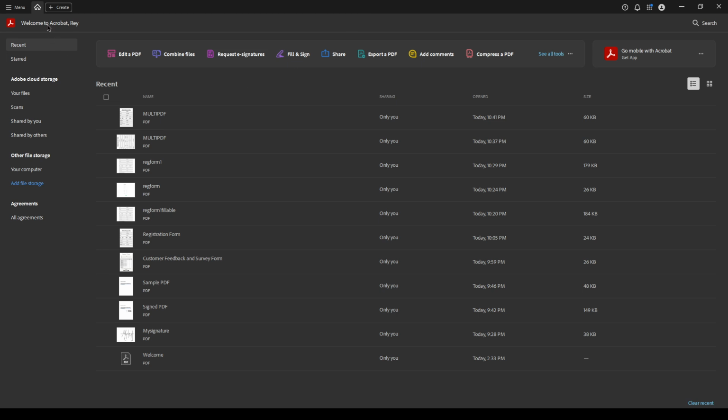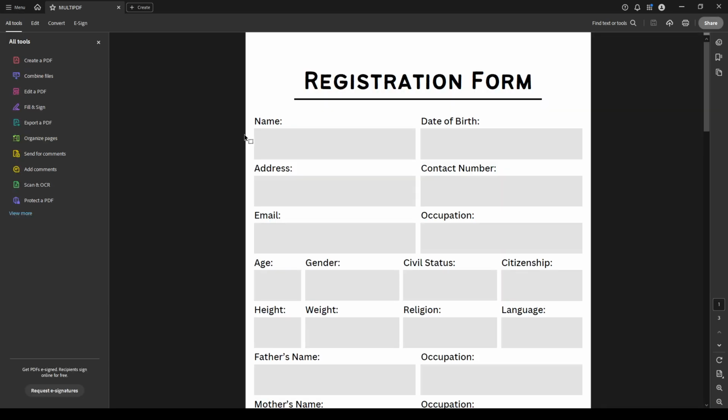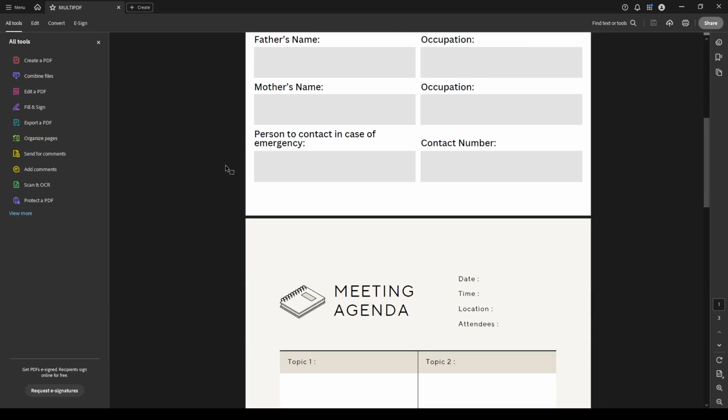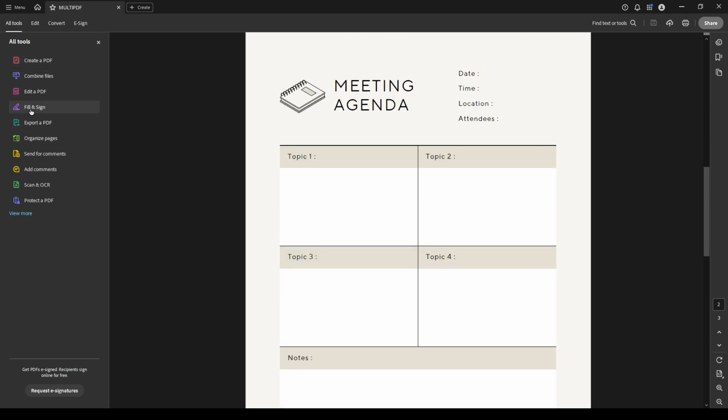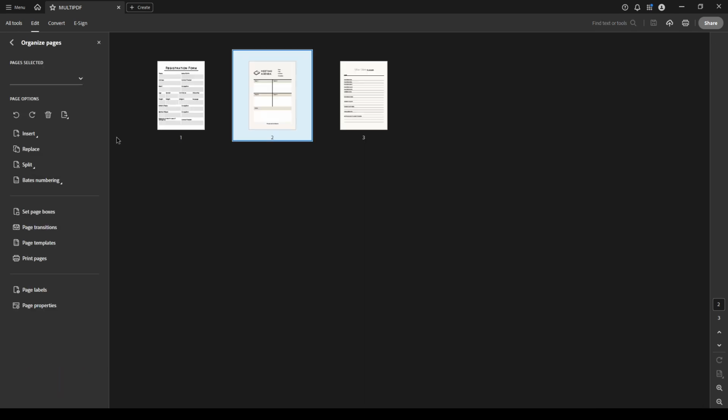First things first, make sure you have Adobe Acrobat open on your device, navigate to the homepage and locate the document you want to split. Once you've opened the document in question, you'll want to direct your attention to the All Tools tab at the top of the screen. There, within the array of tools that Acrobat offers, find and click on Organize Pages. This action opens up a very useful workspace that allows you to rearrange and manage the pages of your PDF document with just a few clicks.